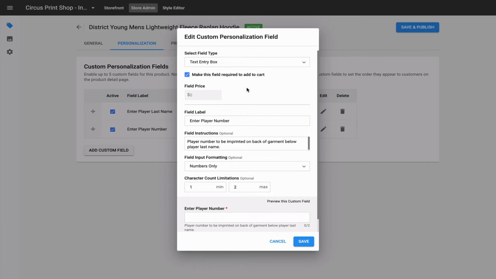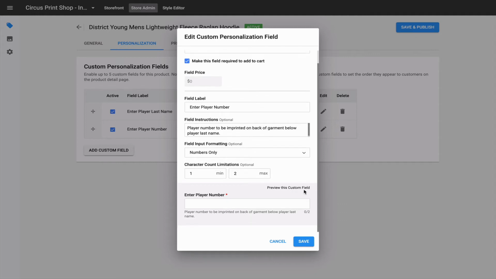inputted that field. Now, I do want to point out, again, assuming that none of you have used custom personalization in the past, at the point that I deselect making that field required, you have the ability to monetize that field. If it's required, then it should be cooked into the product price to avoid confusion. So, point of clarity there.